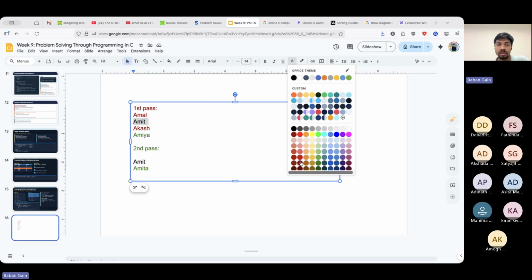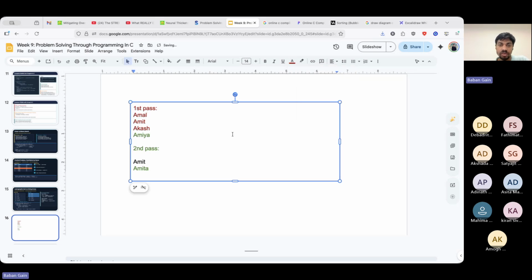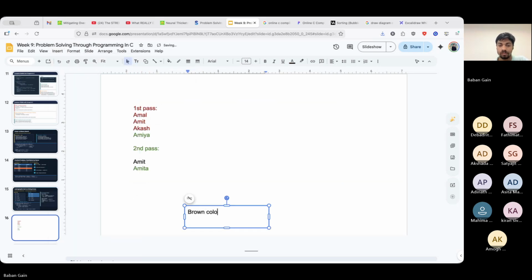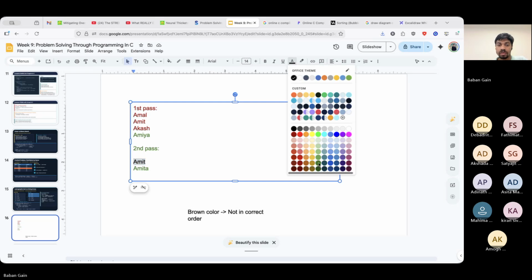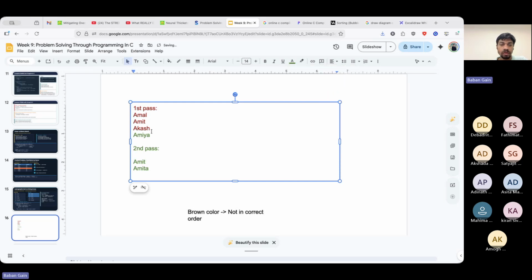And the question is that, let me just write it in a quick minute. So in this case, this will be like this, and Amol and Akash will be the other.